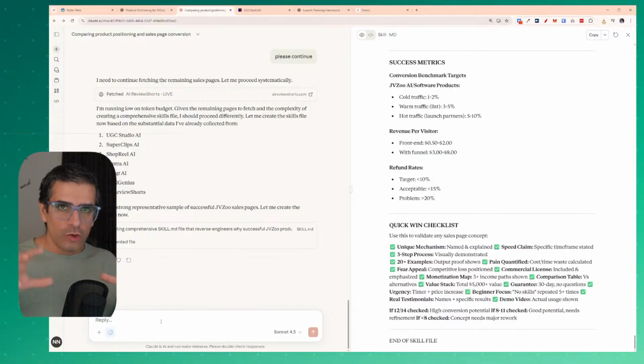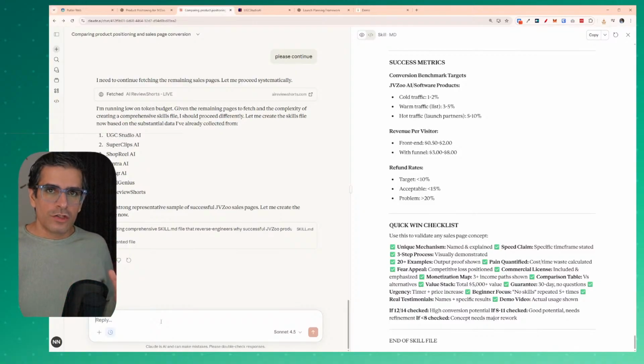Okay, I want you to actually use all the sales pages that I've given to you to figure out different positionings so that we can create a massive catalog to either reuse some of them or build on top of them. What I don't want is, in the future, to come up with a product idea and have to create a brand new positioning, which would just completely be shot down. Because we have winning positionings here, let's figure out a positioning framework that we can always utilize to create unique positioning for our own products.